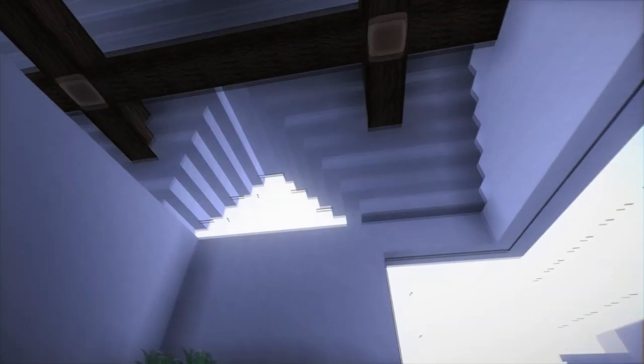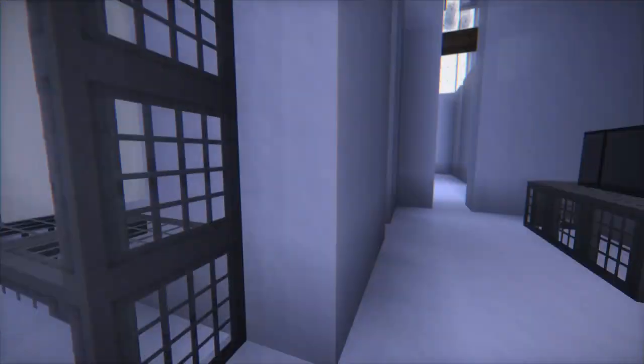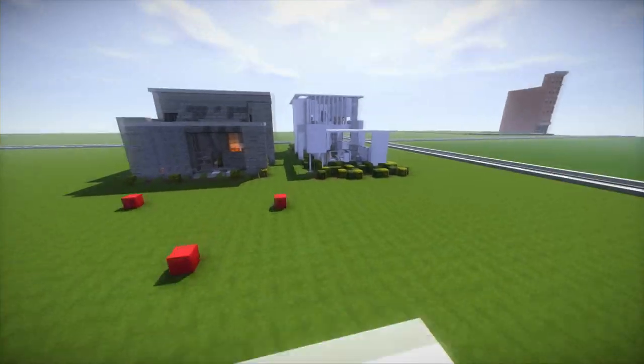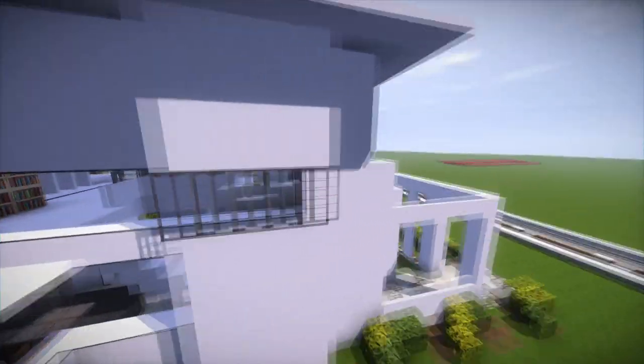Which is fairly simple, but as you can see, Zelvi is really, really improving. So nice job, Zelvi. I think you've done a good job here, and you've really improved. You've taken on the tips, tricks, and advice that me and Shivery have given you, and you're on your way to builder standard. After building that, he actually built two of these townhouse-style buildings.